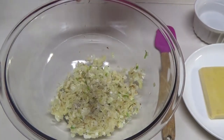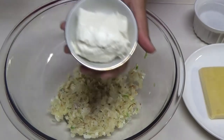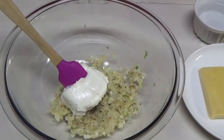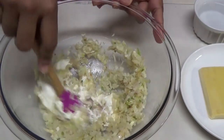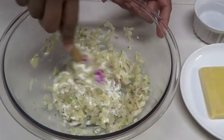Once your filling cools down, you're going to go in with a little bit of cracked black pepper — just a little, not too much. Then I'm going to go in with some softened cream cheese. I'm using full fat, but if you wanted to use low-fat cream cheese you can. All you do is mix to combine. You may think this sounds weird, but it's actually really good — if you've never had it before, I suggest you try it.